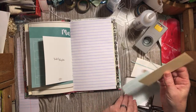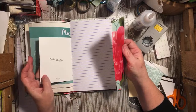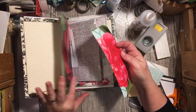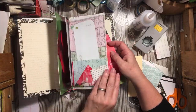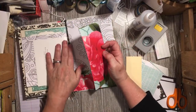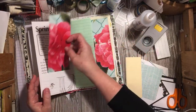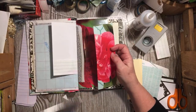So, let's see. Well, we can use that as a tag. We still have this pretty one. Okay. Might work there. Okay. I'm sorry, I'm being quiet. I'm thinking. Okay, we can take some plastic out.